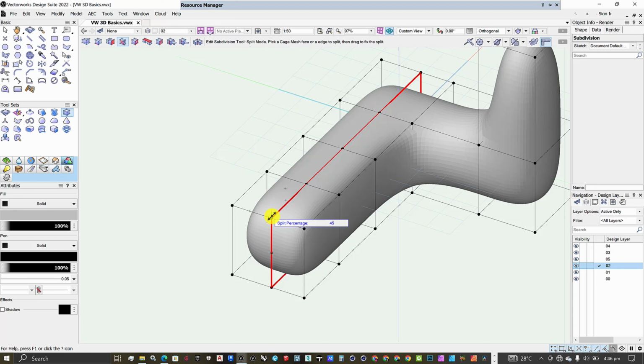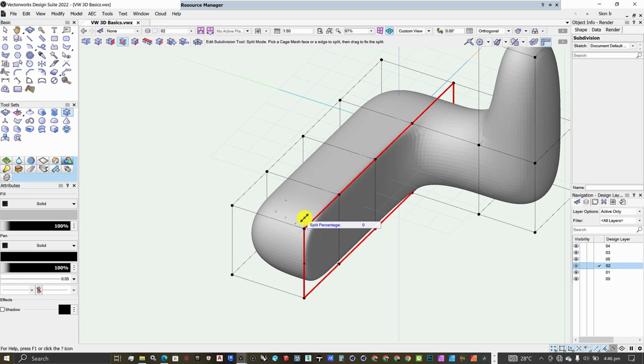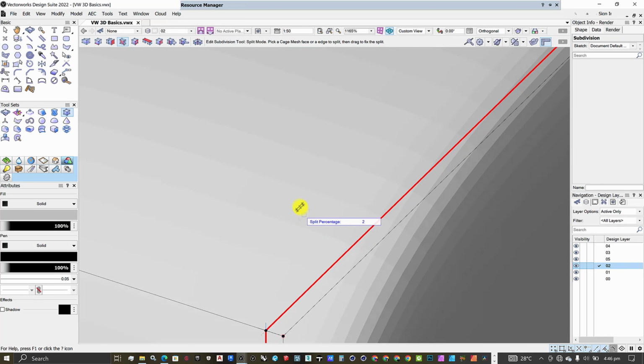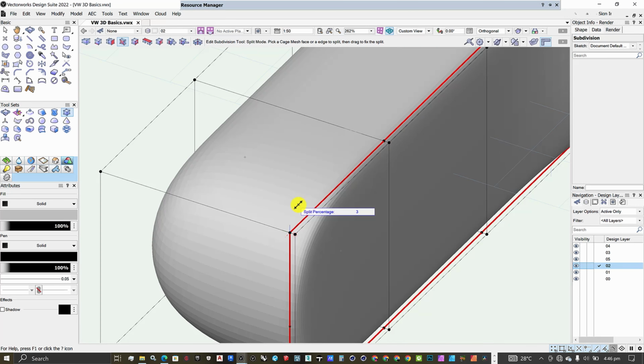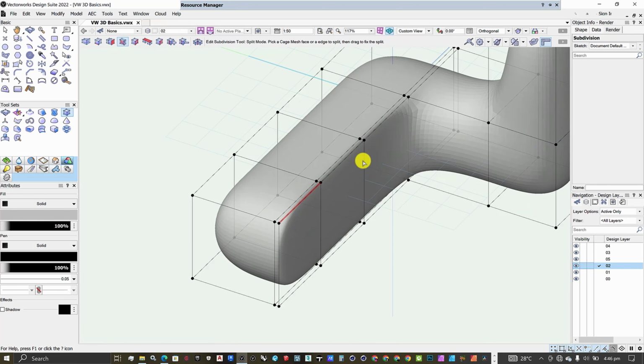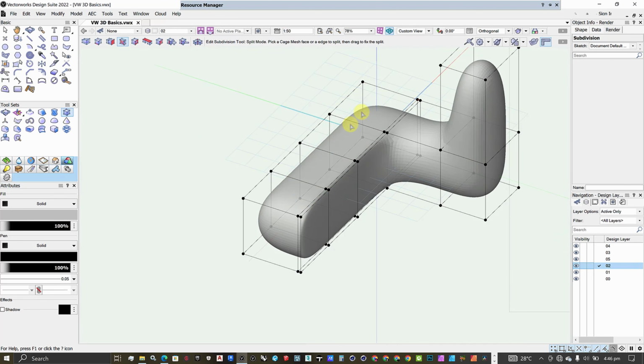Once you have that edge drawn, the closer the edges are to one another, the harder that surface becomes. Once I bring this edge closer to this edge, as you can see, that surface gets harder. We now have this hard surface that has been created because we brought this edge closer to this edge. So the closer the edges are to one another, the harder that surface becomes.